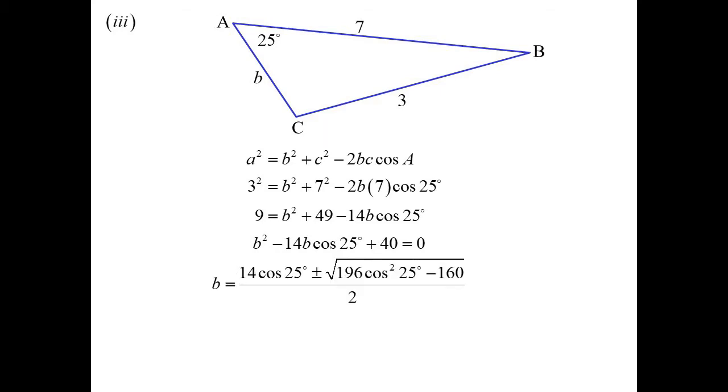Put it into the quadratic formula. Because I wouldn't expect you to be able to work out what multiplies together to give 40, adds together to give minus 14 cos 25. That's a little bit hard to work out. So here's our calculation to do. We get two possibilities. Now, depending on the information we've got, whether we can narrow it down. Now, in this case, I can't narrow it down. So I'm saying, well, these are my two possibilities. It might be 5.85, but it might be 6.85.